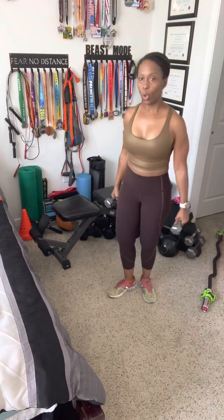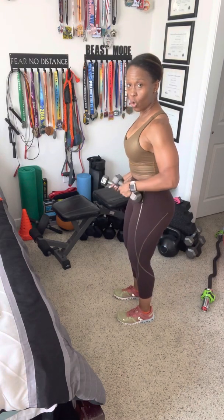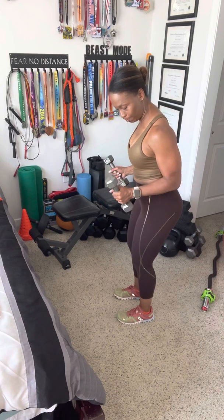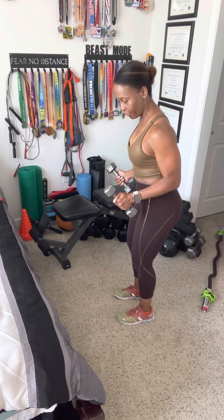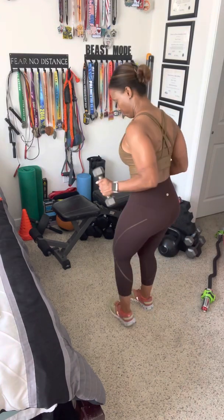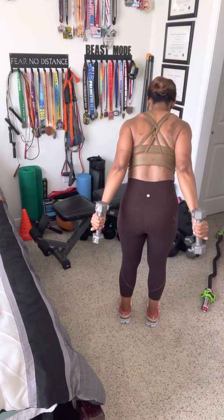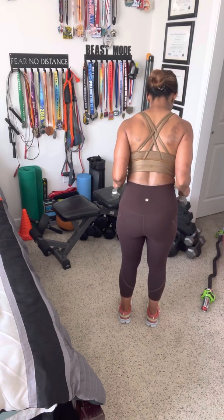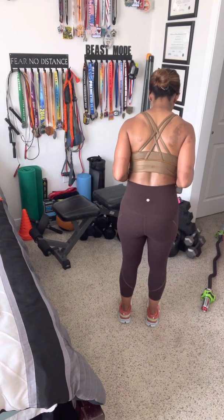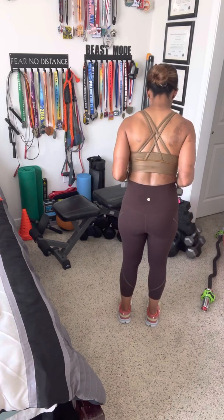If you want to do both at the same time, bracing the floor, keeping your core tight, you got your arms out by your side, bring them up. Your palms are facing in, kick those weights back. Pause. Turn around so you can see the triceps contracting. Pause. You can lean forward a little bit. That's more comfortable. Pause when you're pulling the weight back. Bring it back to you. Pause. Up. Bring it back.